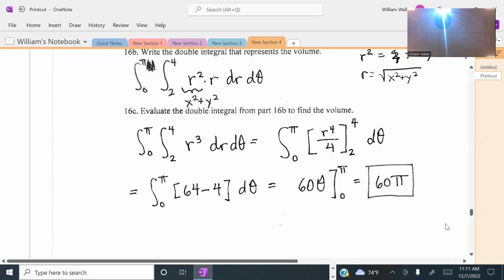Now, another thing you can do with polar coordinates. So remember, there are other problems like this on the test number 3 sample. Test number 3 sample, the last few problems, I think it was 11 through 14, those are also about polar coordinates and triple integrals. So you can go back and look at those problems on the test number 3 sample, still posted, and get some more examples. But you're also doing that polar integral homework, which is due on Monday also. So that also will have sample problems.